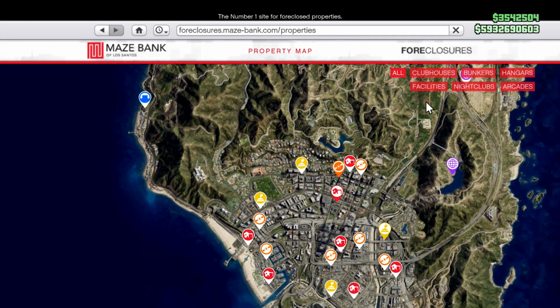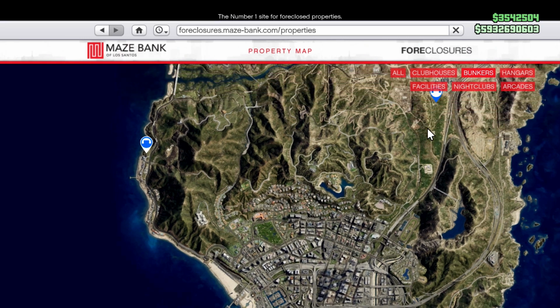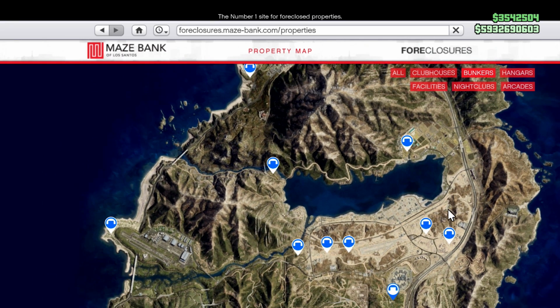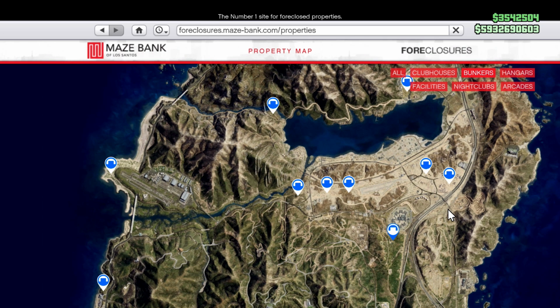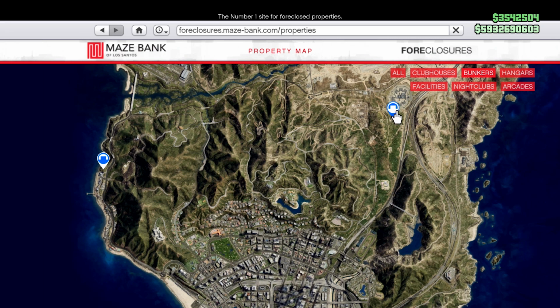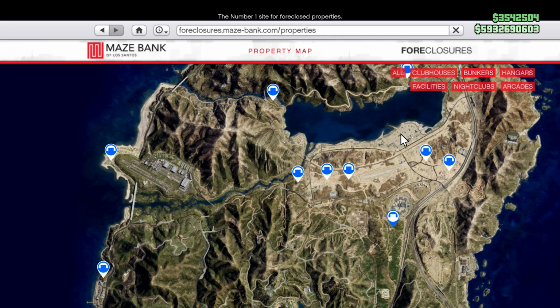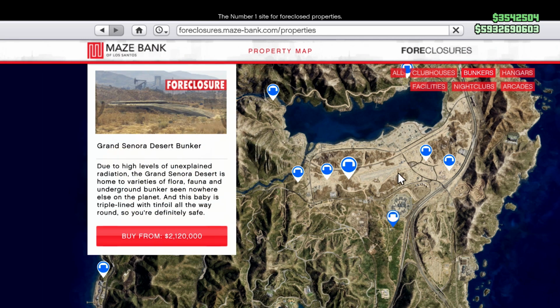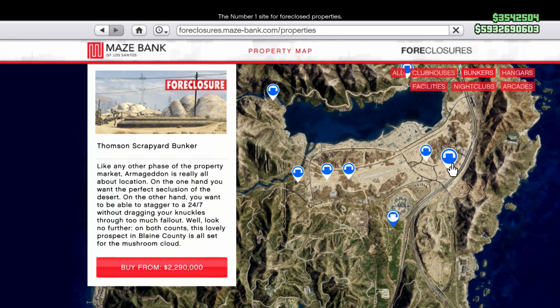Number 1, you're never going to want to buy anything above the Alamo Sea. They might be cheaper, but they are so far from the city, which means more time selling and more time resupplying. Just buy anything below the Alamo Sea and you will not regret it because it takes a lot less time. I completed a bunker sell mission in about 2.5 minutes from my farmhouse bunker. But if I did that from the Paleto Bay bunker, I'd probably spend at least 5 to 6 minutes doing that one sell mission with one vehicle.